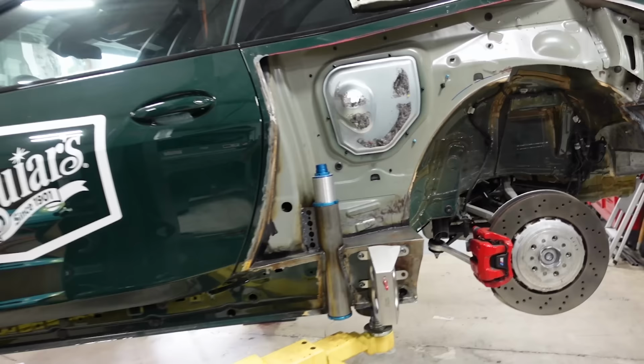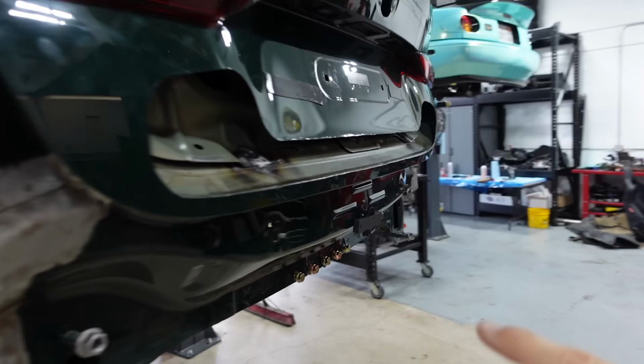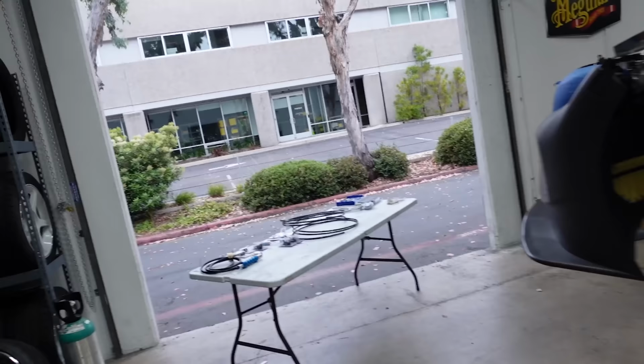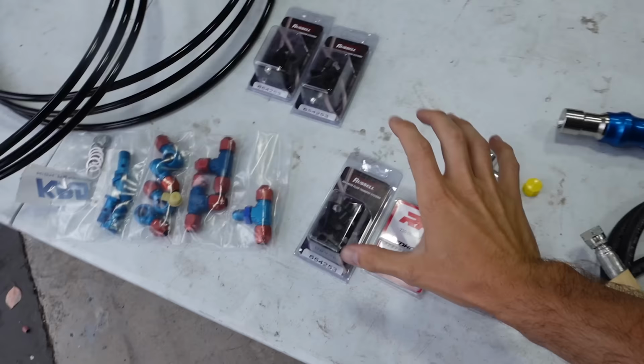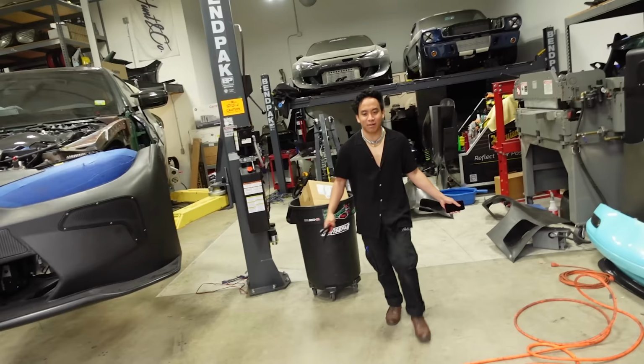The air jacks are in, they're on all four corners, and now it is time for us to run the lines that are going to lead up to this point right here, which is where our airline is going to connect to this car. We bought a kit online that comes with everything that is needed, and we bought some accessories to kind of make our, I keep saying wiring in my head, but our plumb job as clean as possible. So we're gonna be using this aluminum line, and this line is gonna run all four, all to the back.